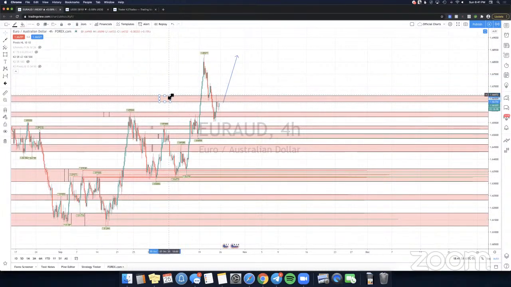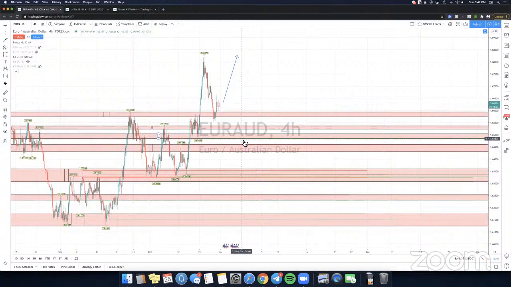And like I mentioned, these zones don't get created unless price reaches a specific price point. So say this high right here is 1.68277. In order for a new zone to get created in this area, price has to reach that specific price point. It has to go to 1.68227, and then it has to reject right off it.